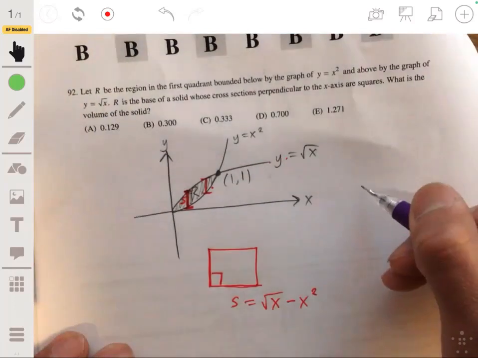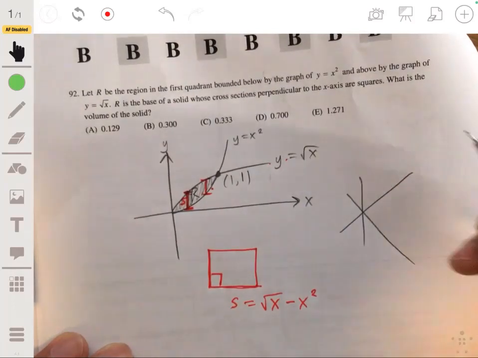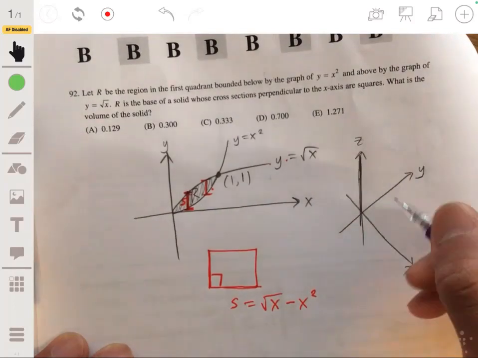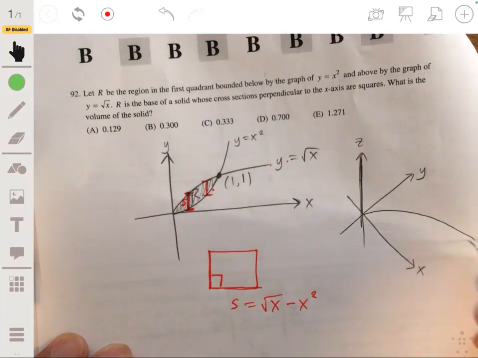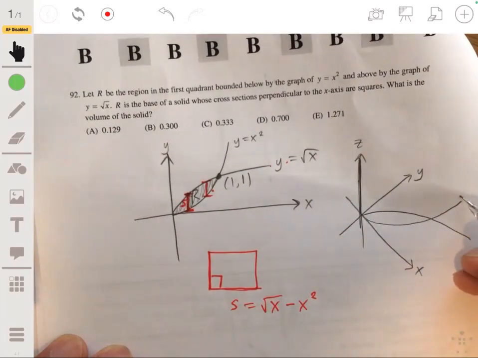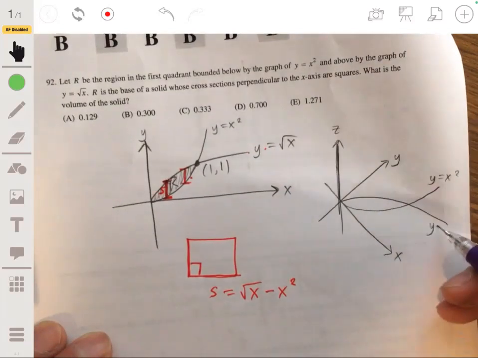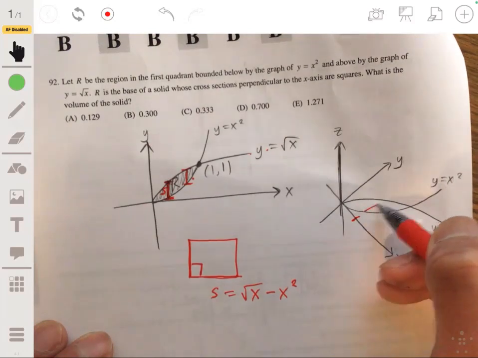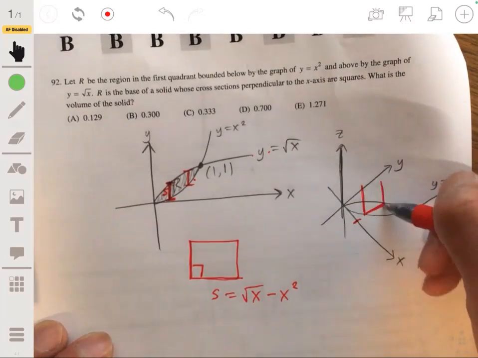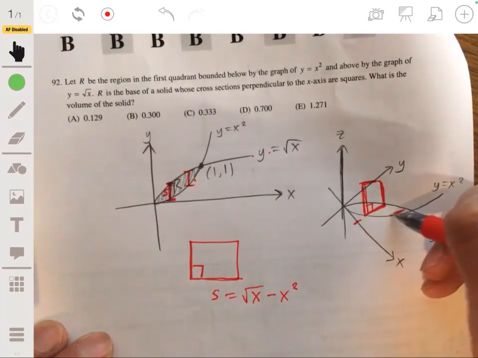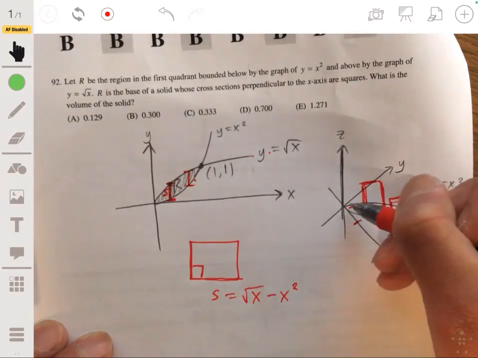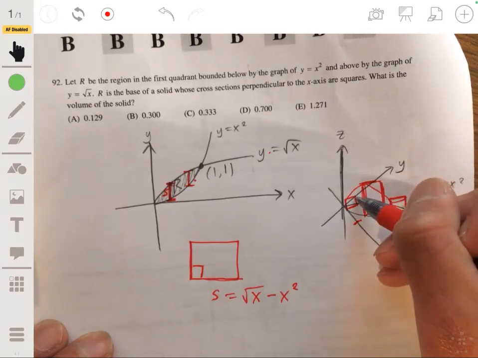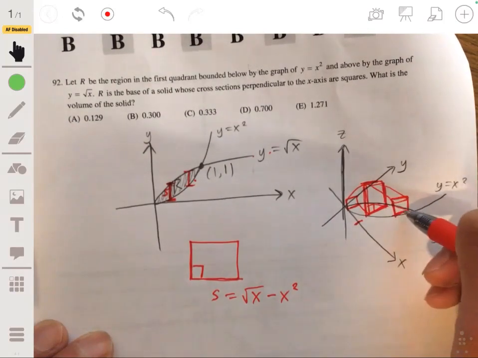And maybe if I can draw like a 3D rendering. I'm gonna try my best to see if I can. This helps. So think of this as y, x. This is like your third dimension, z. And what you're looking at, there's your square root function. Here's your x squared. Your cross sections perpendicular to the x-axis would be an example like this, something like this. You get this cool shape, like a shrinking square curve thing. Whoops, it's gonna be something like that.